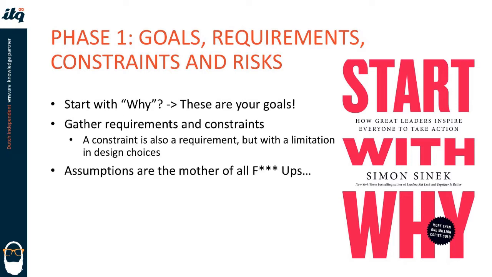Assumptions basically are something you would like to avoid, but not always can avoid. So, for instance, if the customer has a concurrency number, something you could measure up front, but you don't really know if you're going to build a greenfield VDI environment if users are actually working concurrent for a certain number. You don't know. You might not know what the boot storms could be for a VDI. So it's good to always mention an assumption. I assume that we have over 2,200 users that might be working concurrent, and by naming that assumption and defining a risk that goes with that assumption, you'll be safe in your design.